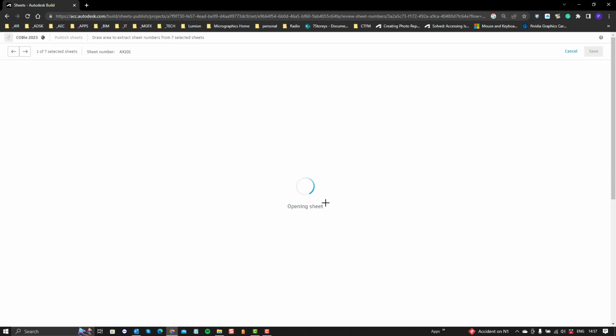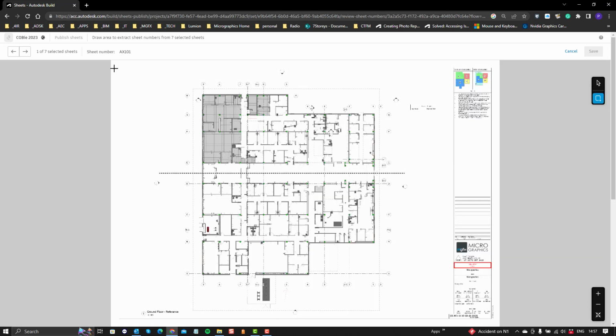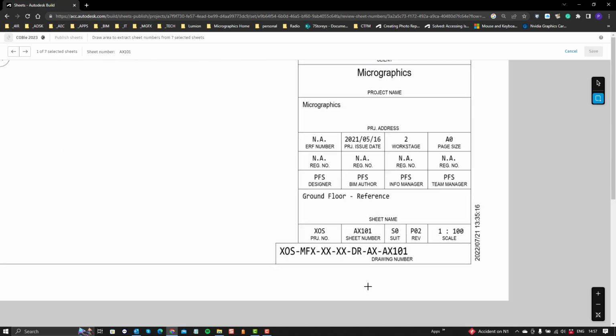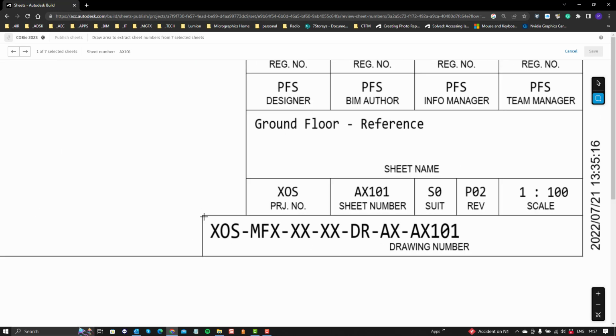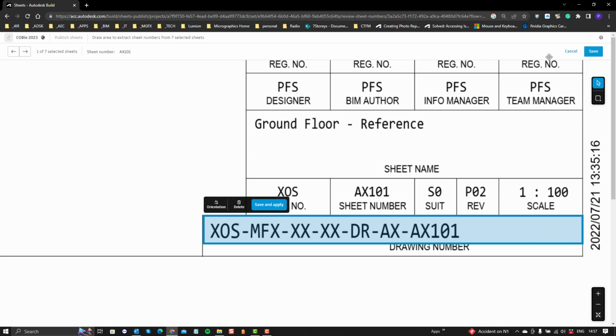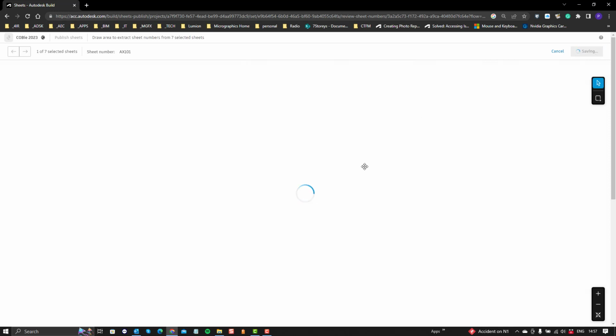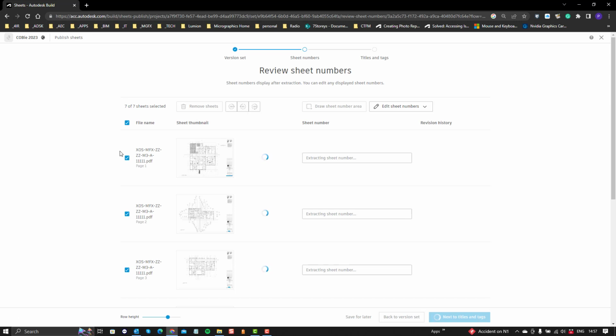So if you open your typical template, it would make sense, of course, to have them printed as the same sheet size. At the bottom right over there, you can specify that this is the area where you will read your sheet number from. So the sheet name and the sheet number, those are the only two items that you are going to use character recognition for. We can save that, and then it will interpret what it sees there as the sheet number. All right, so that's pretty straightforward. It's the same as before.